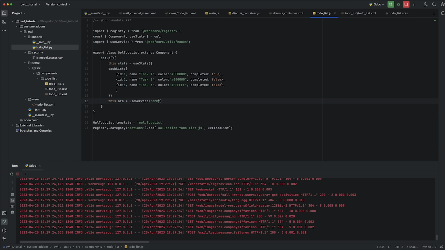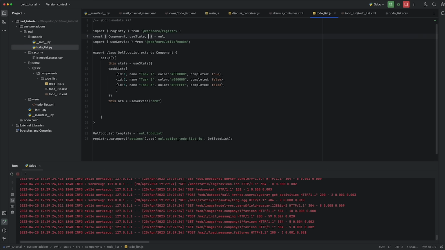So using this, we can use the same methods like we are using in Python, like search, create, write, and unlink. And then we need to add one lifecycle hook, onWillStart, so that before the component will render, we will first get the data that will be used in our component.